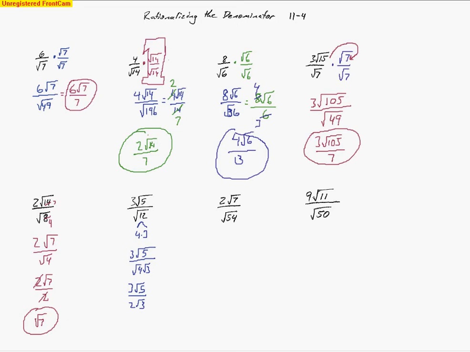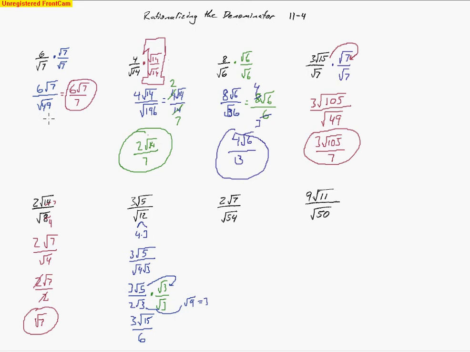Well, all I have to do then to rationalize the denominator is multiply by the square root of 3. It's a smaller number, so it's easier to multiply by. I can go ahead and do that multiplication. Again, you can multiply the two numbers underneath the radical sign, since they're both the same type. So now I have 3 square roots of 15 all over 6. I got 6 because the square root of 3 times the square root of 3 is the square root of 9, which is equal to 3, and 3 times 2 made 6. So that's where I got those numbers.